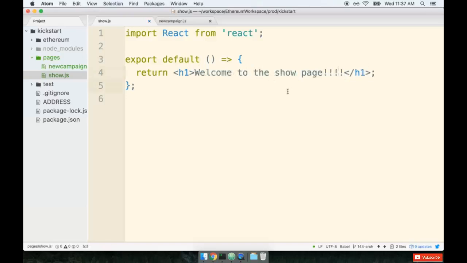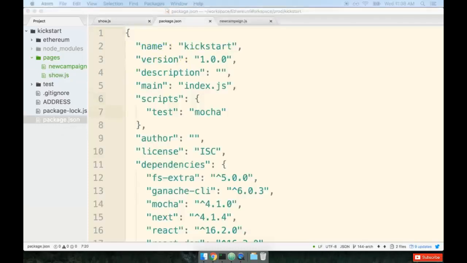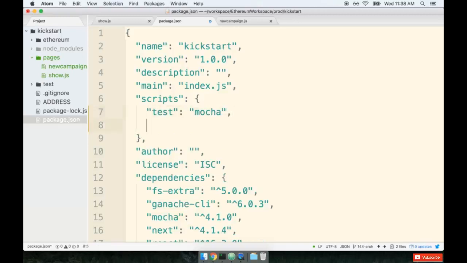All right, so let's now attempt to start up Next.js, and then we're going to verify that we can visit both of these pages inside of our application. To start up Next.js, we have to create a new script inside of our package.json file. So I'm going to open up my package.json file, find the scripts section inside there, and add another entry. We're going to create another script called dev, and whenever we run this dev script, we're going to execute the command next dev, like so.